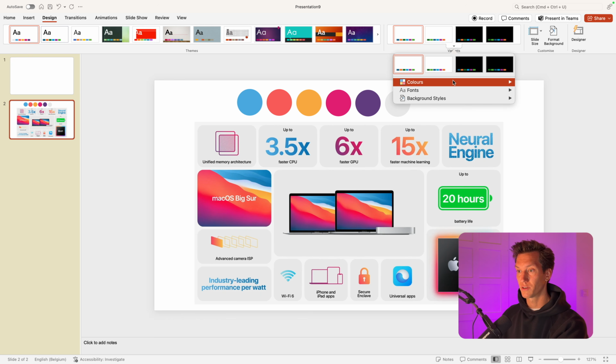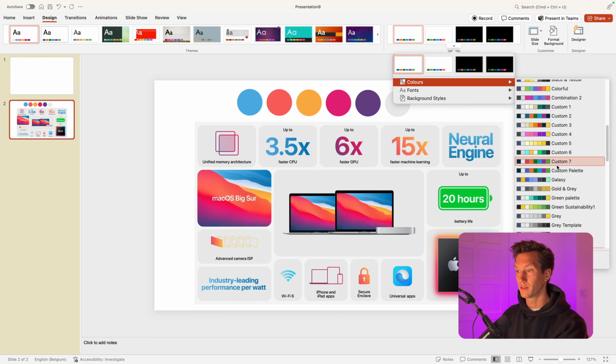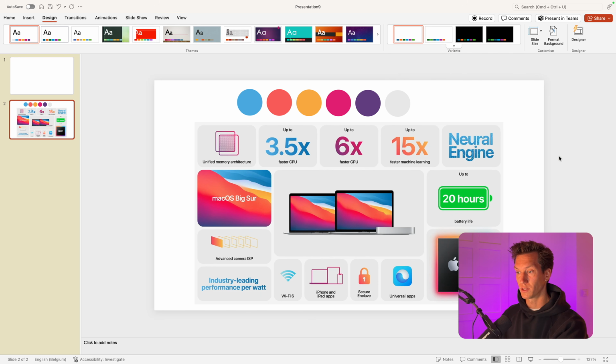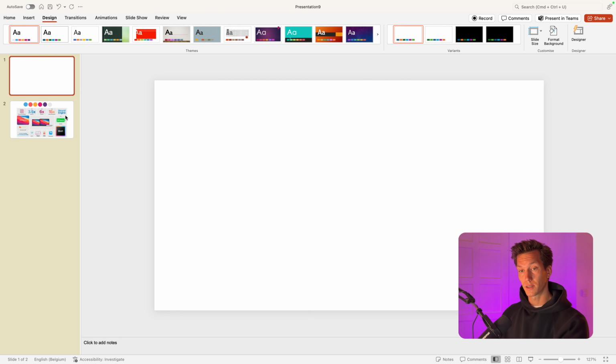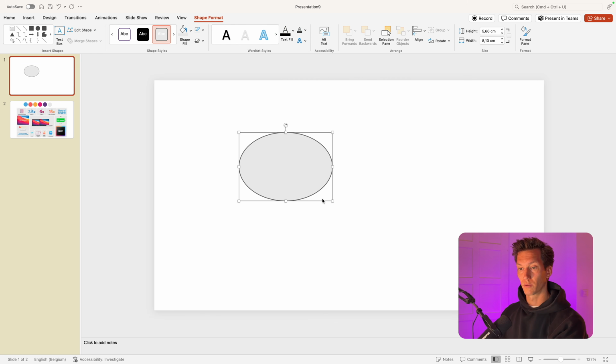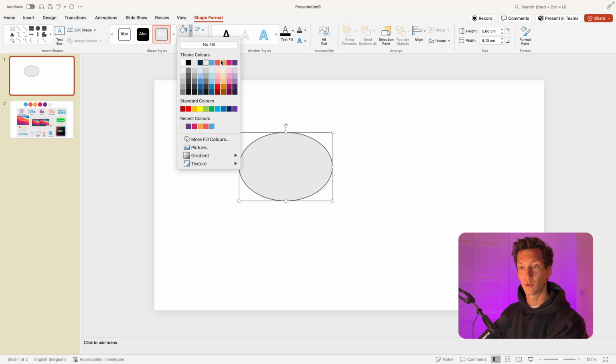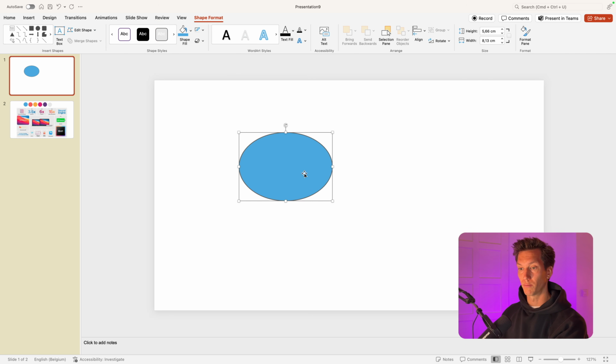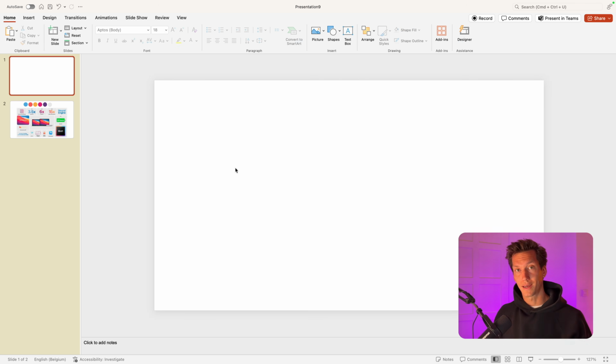And then if we go to variants, we'll see that we are now working in the Mac OS color theme. This means if we go to the home slide and we just add a shape, for example, circle, shape fill, we can see we now have this color palette. So if we make it blue, that will match up with the blue from the slide. So that's pretty cool. So we're going to start all the way from a blank slide for this page.